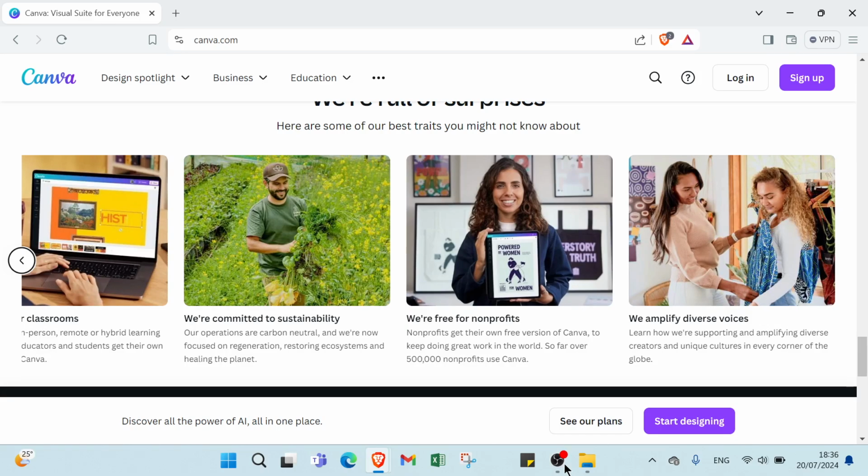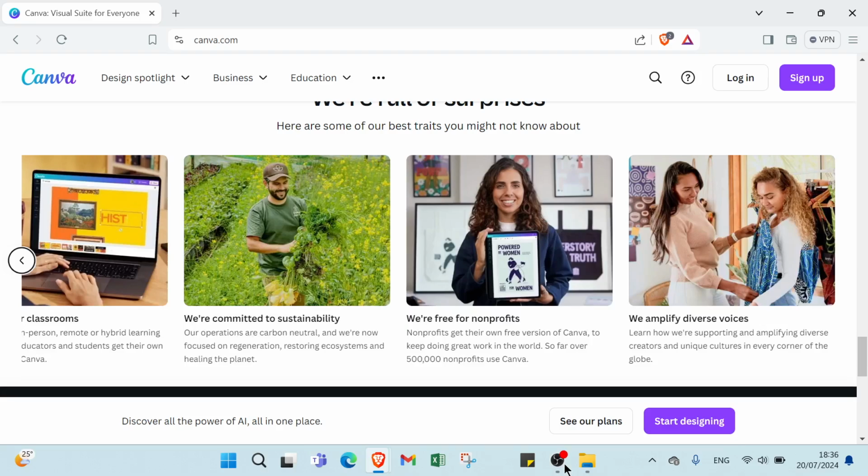Then we have step 3, select a template. Firstly, browse templates. Most platforms offer a variety of templates. Choose a template that fits your brand or personal style. Then select a template. Click on the template to start customizing it. Step 4 is customize your digital business card. Add your logo.